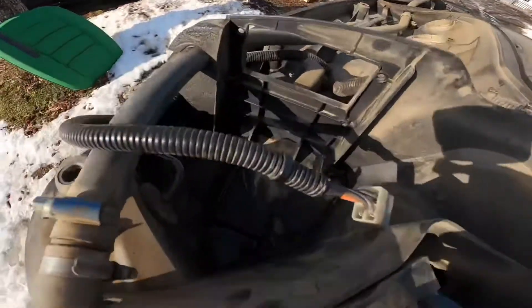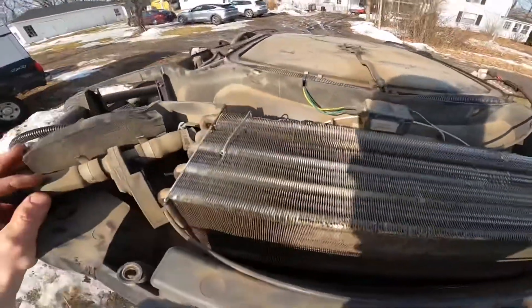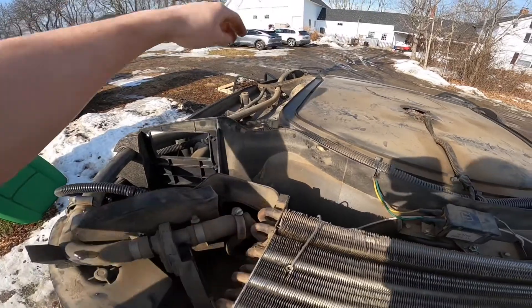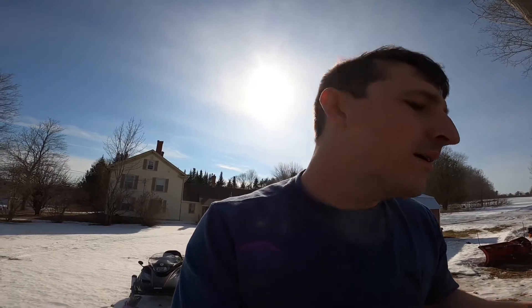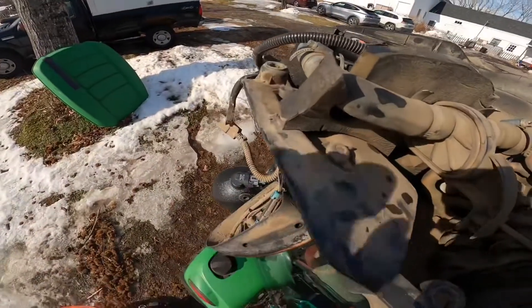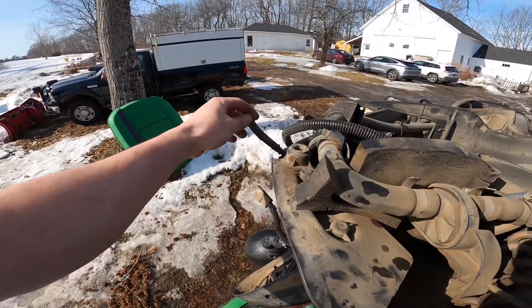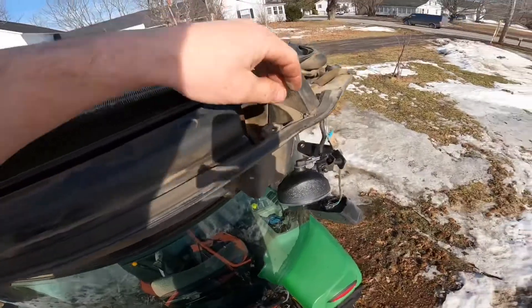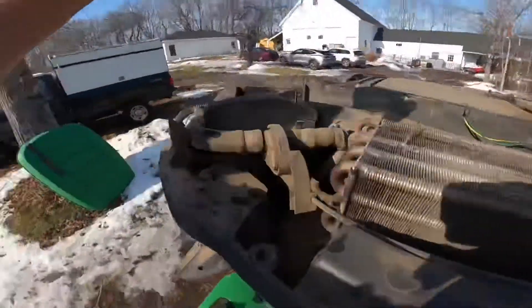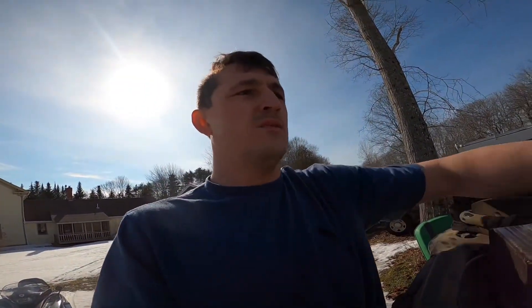While I'm up here, I also noticed there was a lot of water — some down in here and some over here on this side. The neighbor also told me that when he would plow or shovel his driveway with the tractor, he was getting water dripping in through the roof. Upon further inspection, there's a seal — actually like window foam — that comes up and rides all along here where the cab seals against. Over here you can see it's ripped, over here in this corner it's ripped, nothing's on, and various other areas around here it was just ripped off.